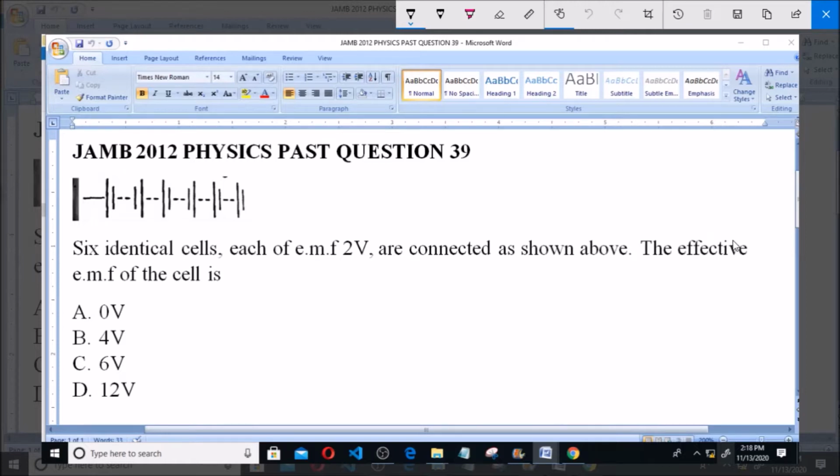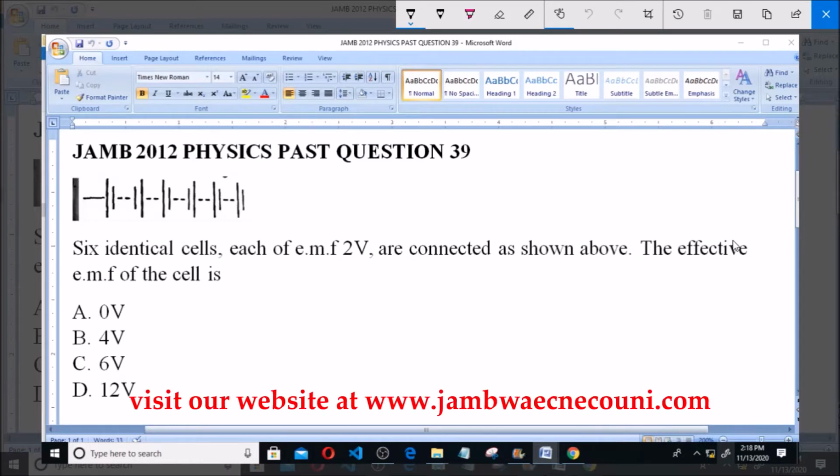Six identical cells, each of EMF 2 volts, are connected as shown above. The effective EMF of the cell is A 0 volts, B 4 volts, C 6 volts, D 12 volts. So you have them connected in series.